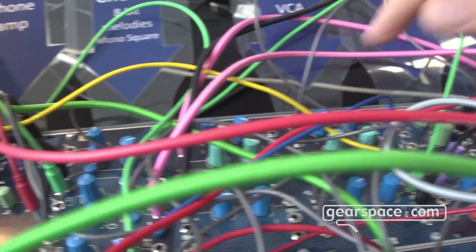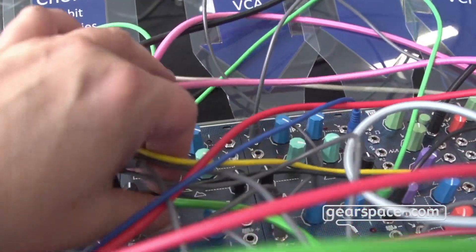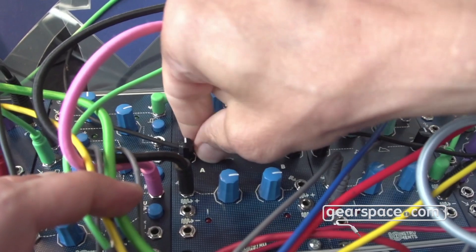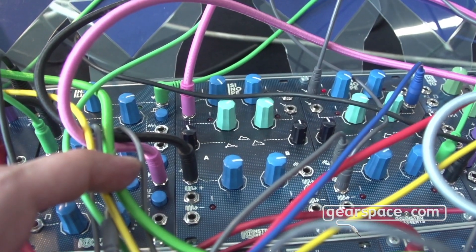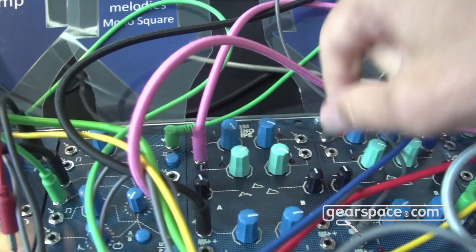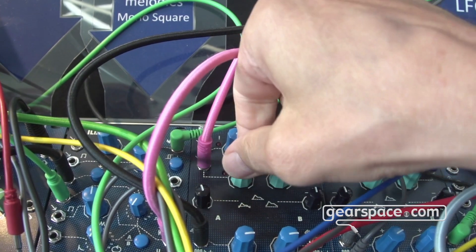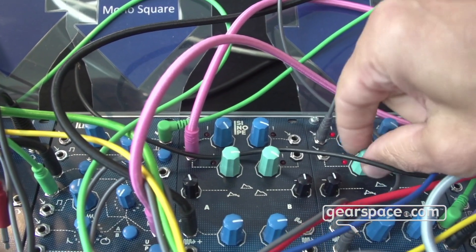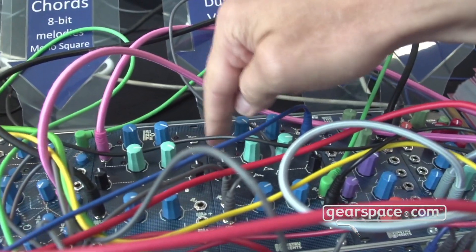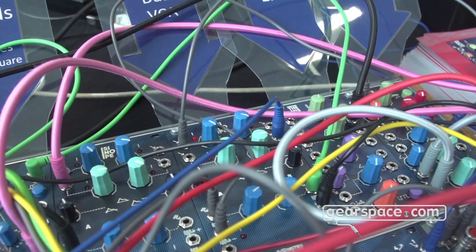Next is Sinope — a discrete, two-channel, velocity-style VCA with excellent quality and offset control. After the gate portion, you can set the offset from very short all the way up to drone sound. The exponential section handles velocity so you can add it here; otherwise just put it to maximum. The VCA is CV-controlled by the envelope, and the next input lets you feed CV to make velocity sounds. There's a second processor inside to guarantee absolute sound quality.